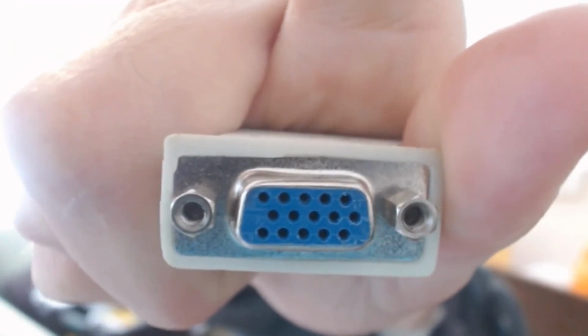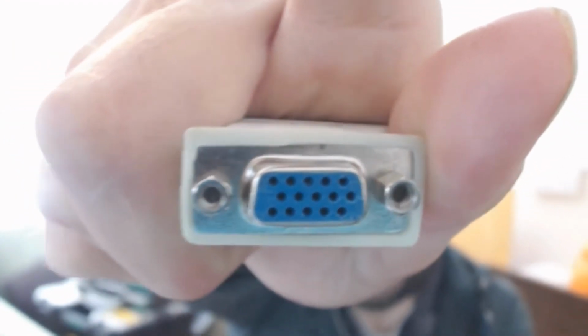So very quickly, going through the types of adapters you might have on the back of your computer. The most obvious one is VGA. It looks like this. If you connect it like that, it's easy. If you've got that on the back of your screen and the back of your PC, you just need a VGA cable like this. Connect that up.